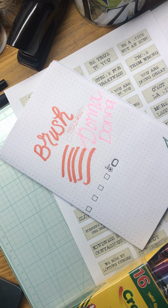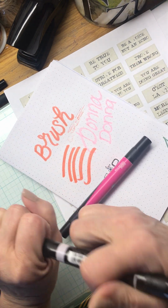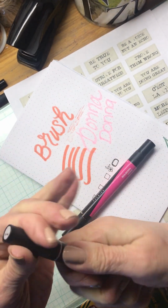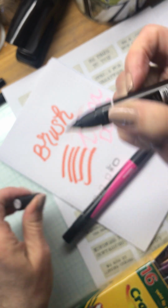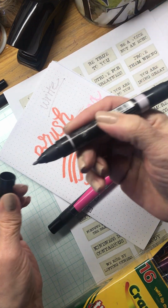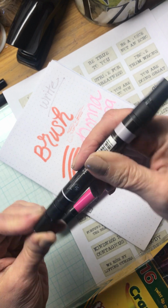So that's the downside of these, and they're not necessarily cheap. I always buy mine clearance. Again, I love my Prisma colors. The great thing is they have the calligraphy side, and the newer brands are much better. So they have that nice tip. And this is a gray color. If you don't like smell, this is a bad, really marker smell.